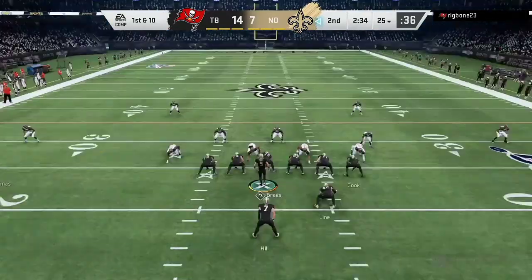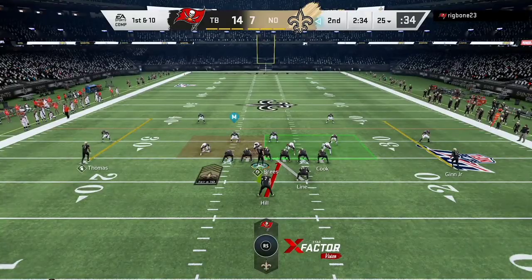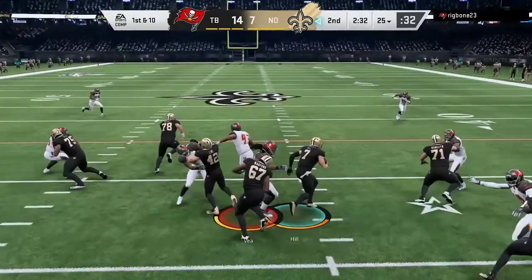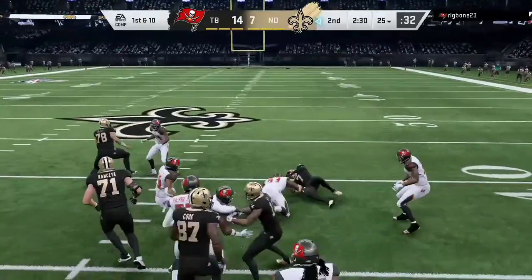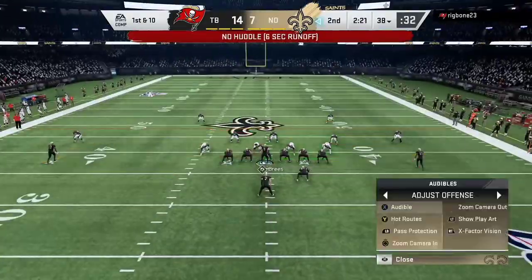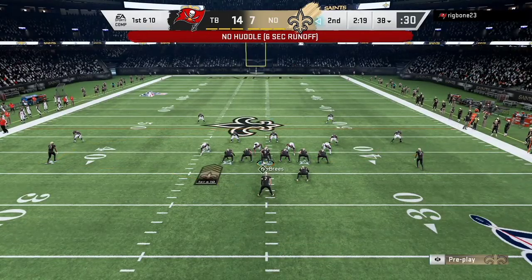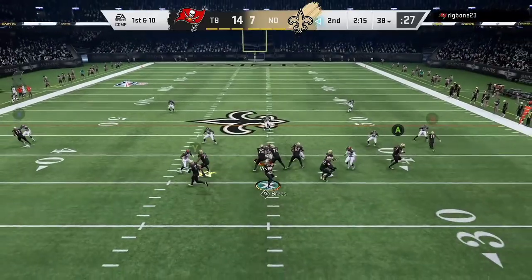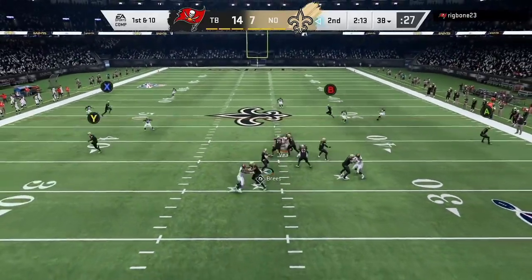Getting set for their next drive, the New Orleans offense. That 7-0 lead of theirs short-lived as they've now given up 2 straight touchdowns to fall behind by 7. Yeah, but no cause for discouragement here. They've fallen behind, but haven't they proven that they can go down and score? So what was the formula that got them down there the first time? Get back to something close to that, and maybe they can get this game tied up.